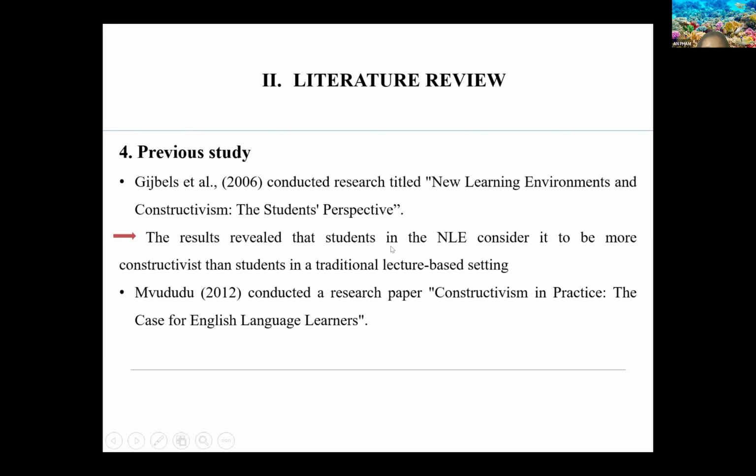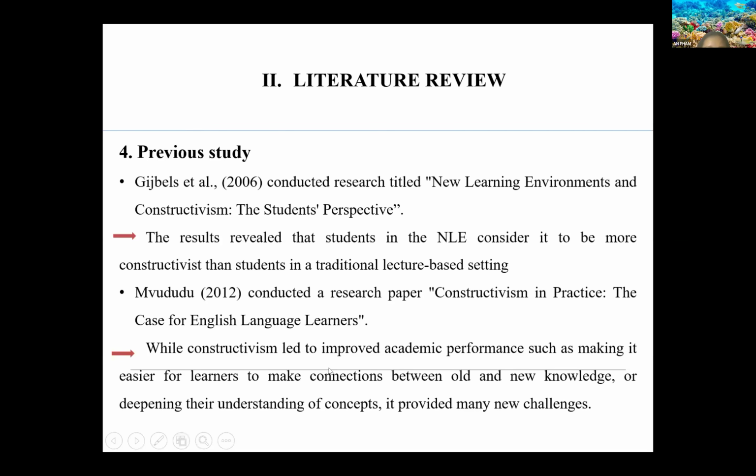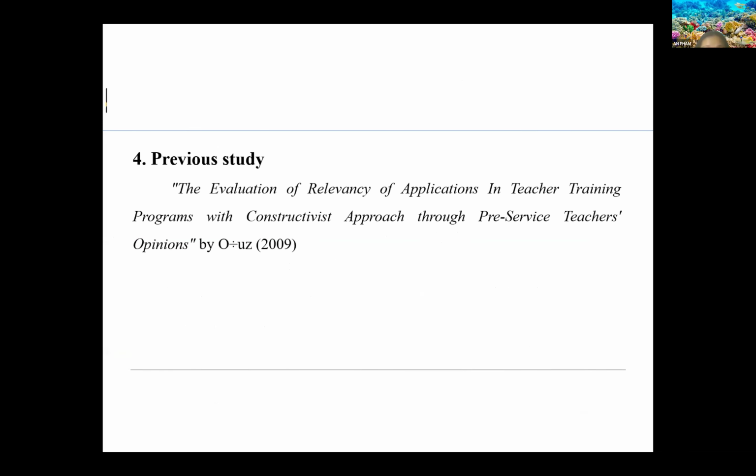that showed that while constructivism led to improved academic performance, such as making it easier for learners to make connections between old and new knowledge, or deepening their understanding of concepts, it provided many new challenges.